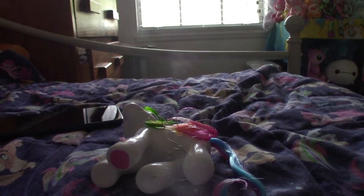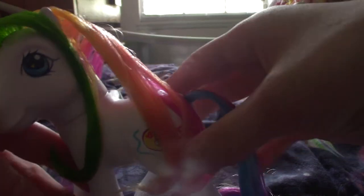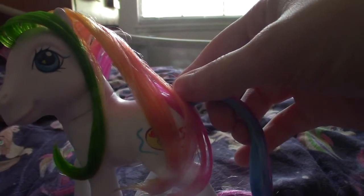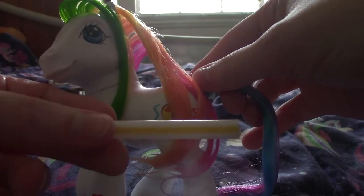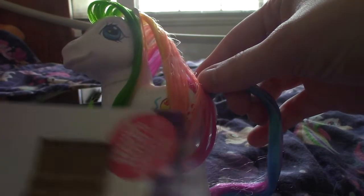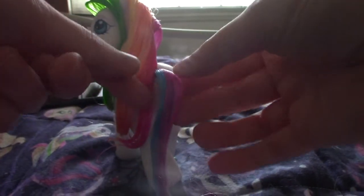Alright, so I'm going to try to show you how to do this from my bed, just because it's going to be easier to show you from this perspective. But what we're going to do is section her hair and put some curls in it. We will be using some plastic straws and bobby pins in order to secure it. So we'll start with the tail.